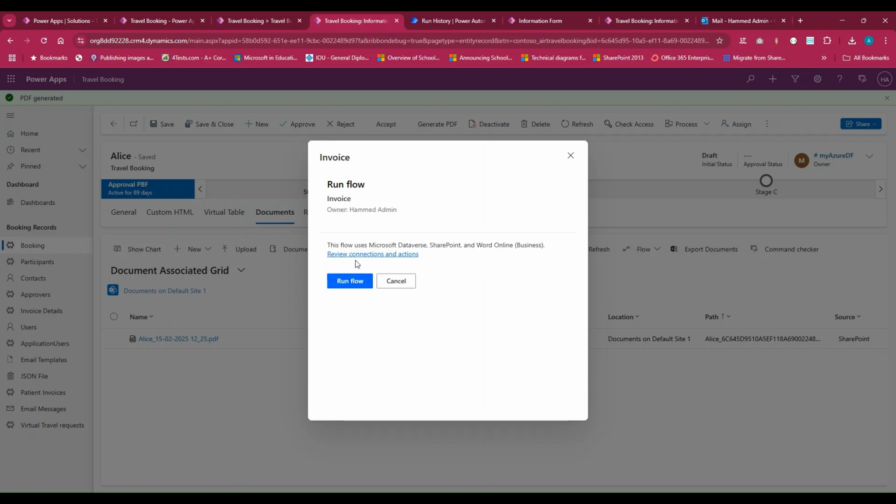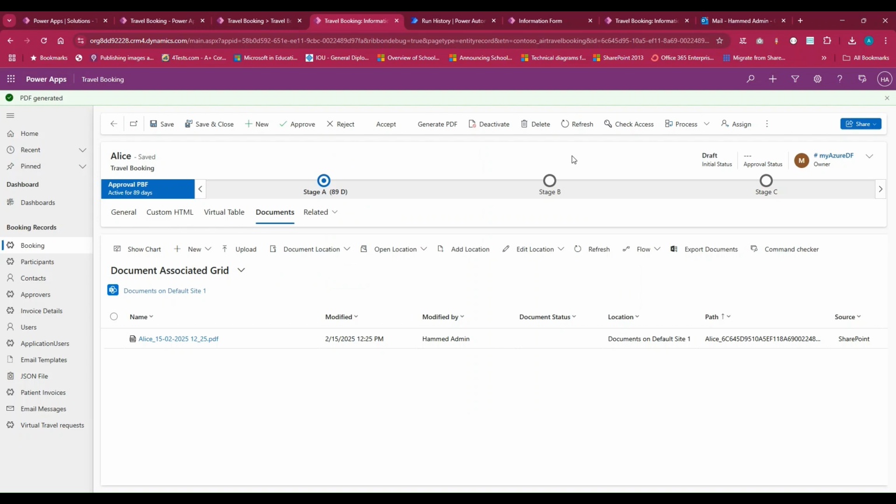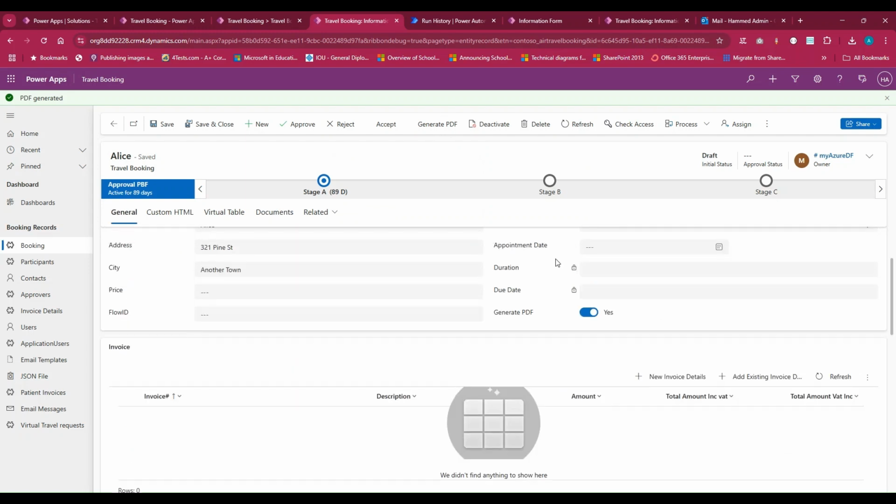Probably sometimes a user might click and go to the place, for example, review connections and all that. A user might want to exploit this, and you don't want that to happen. They might also go into the flow and start testing some things by themselves that you don't want them to have access to. So you can just use a simple command button and also a column here. Understand? So depending on your situation or your requirements, most of the times this is what I do when I have such a requirement.